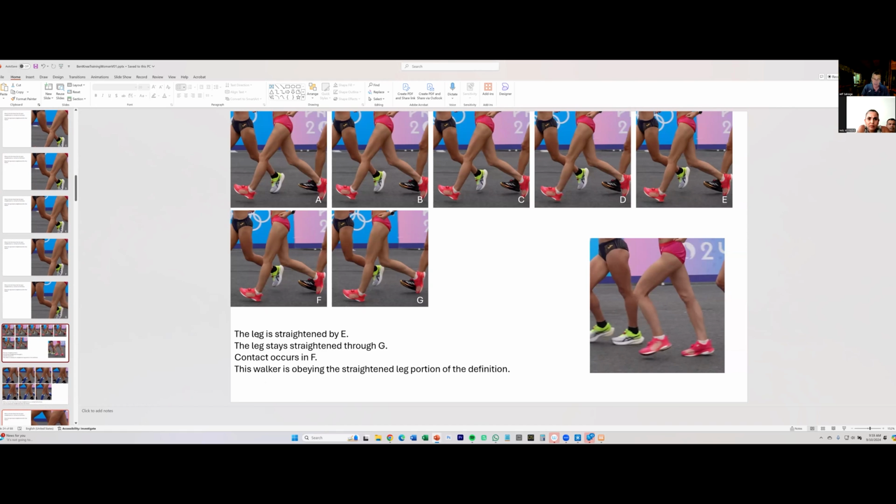So now we'll look at it as a whole. The leg is definitely straight at E. You could probably get away with D. Again, she doesn't make contact until F. So there's no issue whatsoever of whether or not she's legal or not.